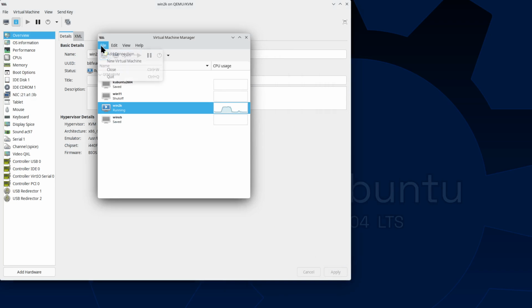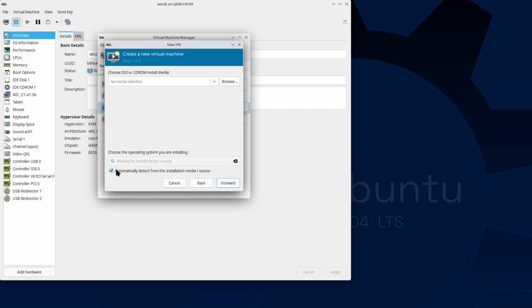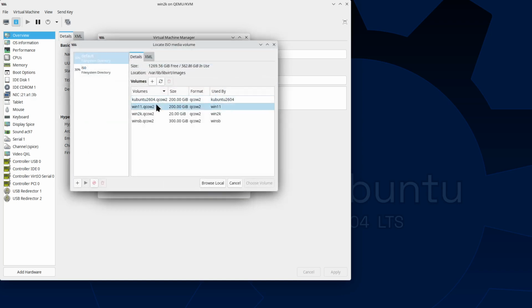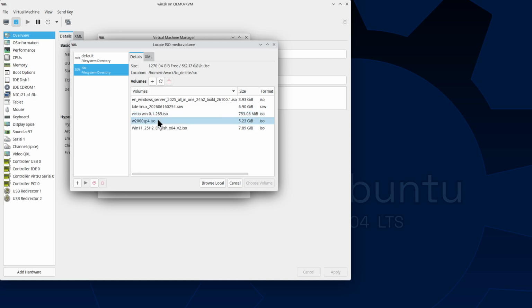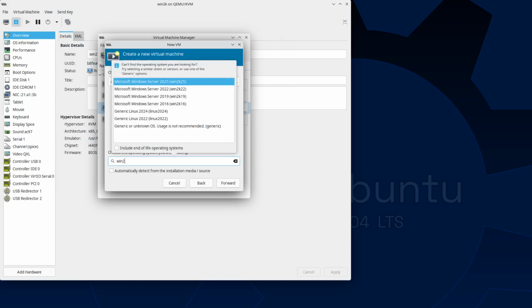So file, new virtual machine, choose the ISO, and then in here, start typing Win2K, and then check the checkbox Include End-of-Life Operating Systems. And now the option for Windows 2000, Win2K, should be available.